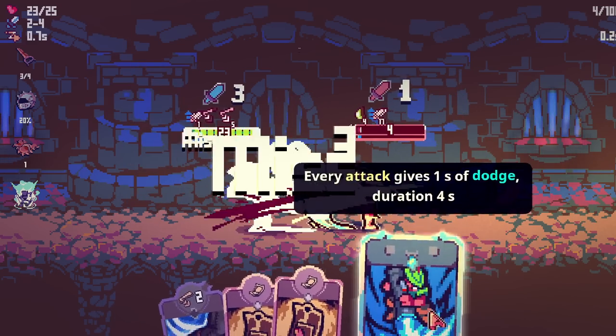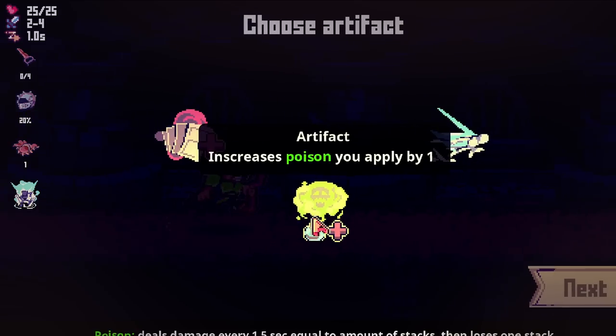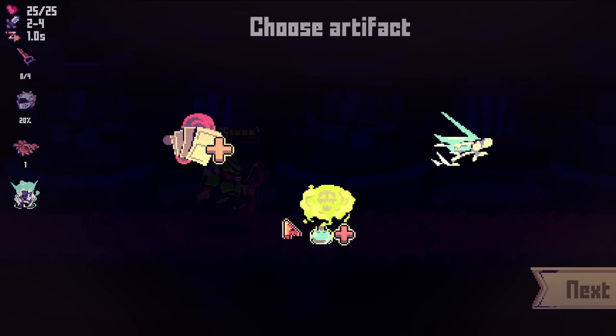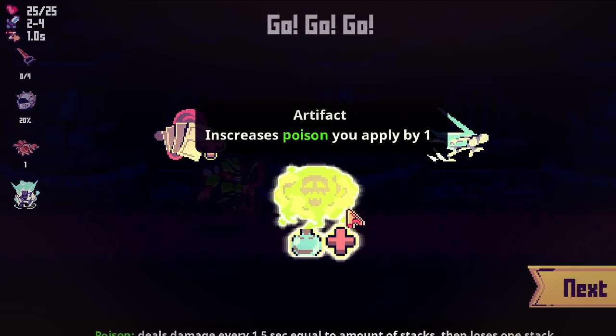Okay. Please. I don't want to have to play another card. Okay, good. Increase the poison you apply. Increase dodge applied by a second. It's just so good. Increases poison, though. We could increase our poison. We've done this already in one. Like, we've done that in one.